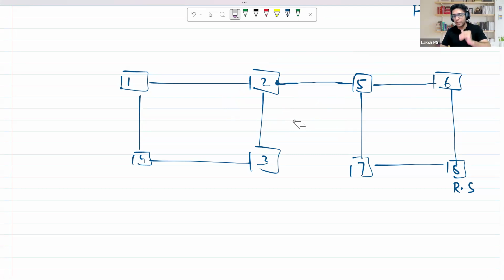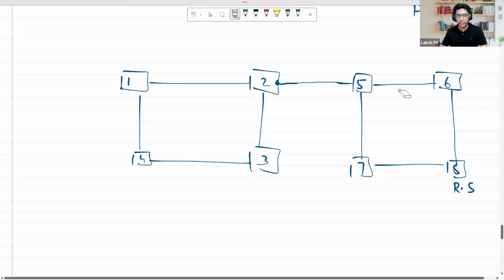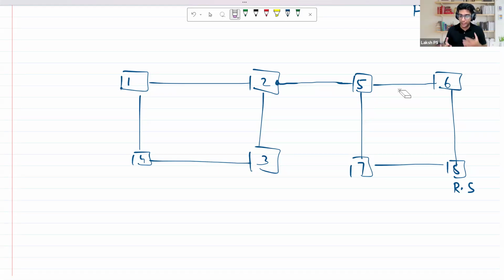Second thing, even if port fast is not enabled, the two switches will start to talk to each other. Okay, we cannot stop it because that is how spanning tree is designed. If you connect two switches together, they will exchange BPDUs with each other and they will start to forward data.